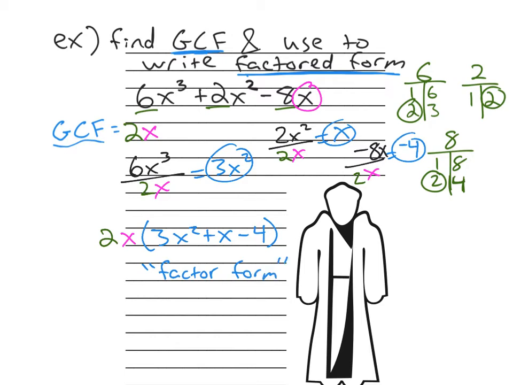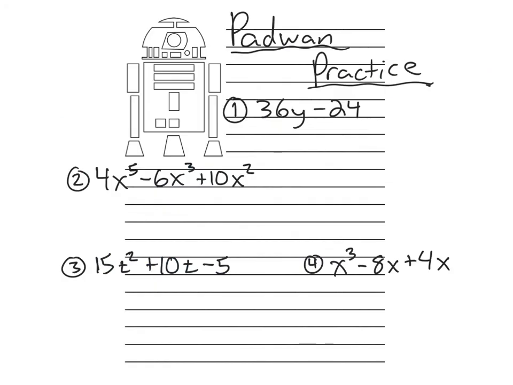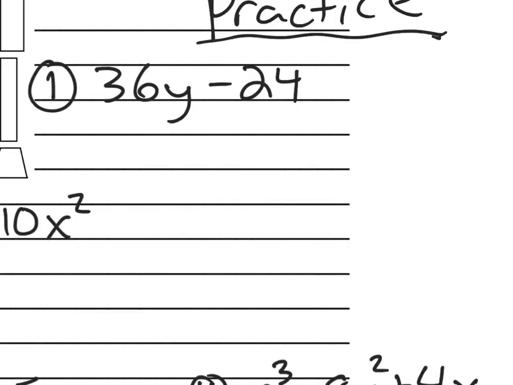Okay, we just took the original expression here, the trinomial, and we factored it using a GCF. So this is a monomial times a trinomial that would be equivalent to what we started with up here. All right, try out these 4 problems. 2 of these are going to be GCFs of just numbers. One of them will be just a variable, and another one's going to be a combination of a number and a variable. Don't forget, you're not just finding the GCF, but you're also writing the factored form.